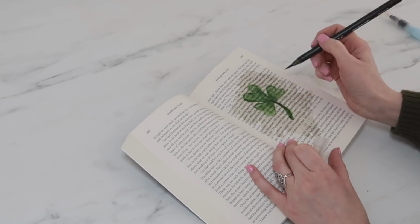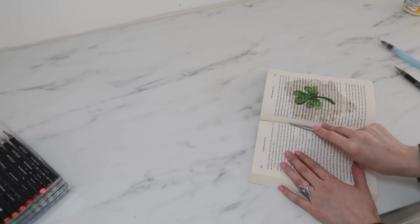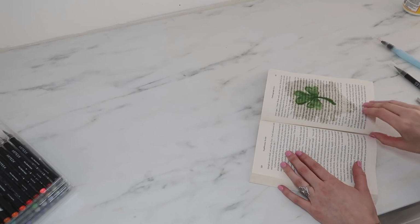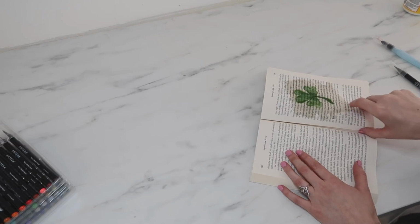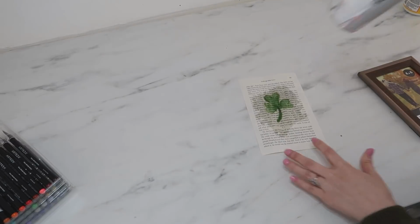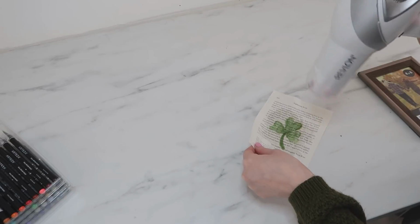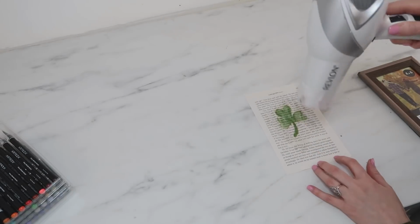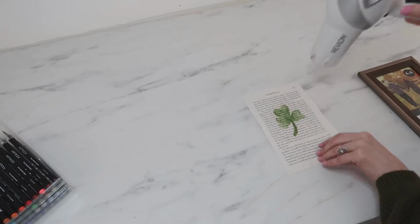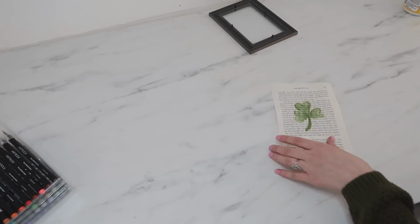I'm actually really new to watercolors, and I really haven't gotten a chance to play around with it too much, but what I have, it has been so much fun, and as you can see, it's really simple too. So if you've never tried it before, I would recommend it. You of course can use the traditional watercolor paint, or like I showed you here, use the pens, and you get different effects with each. So just have fun, play around with it. It's always fun to try something new.